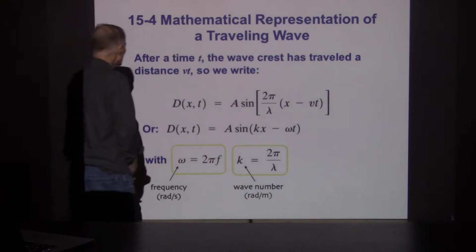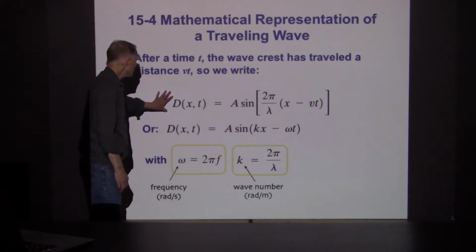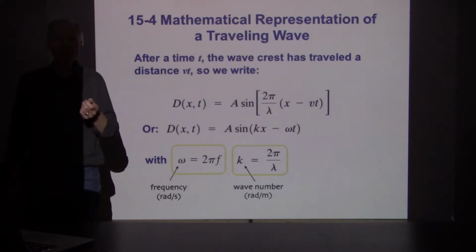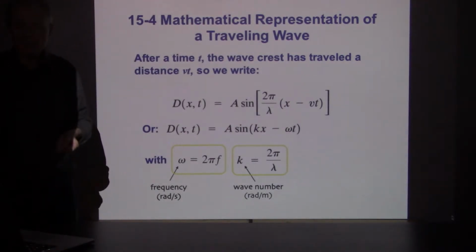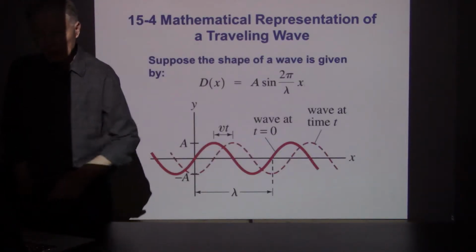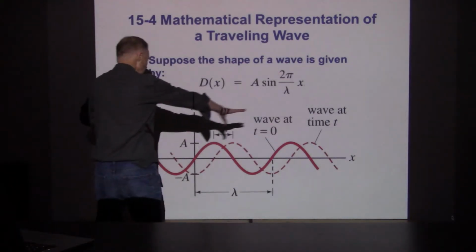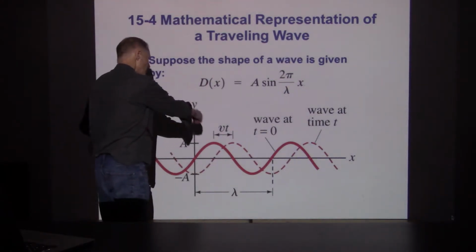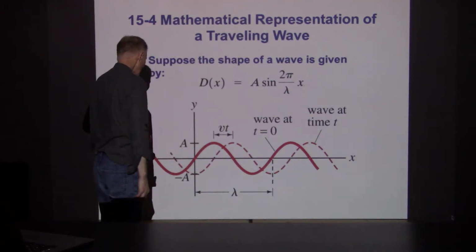And now we were ready to write down formulas describing the motion of individual pieces of the medium. So the idea here was to take the medium. So, this was the y-axis. This could be changed to d, huh? I could have done that. And so here is what the medium looks like.